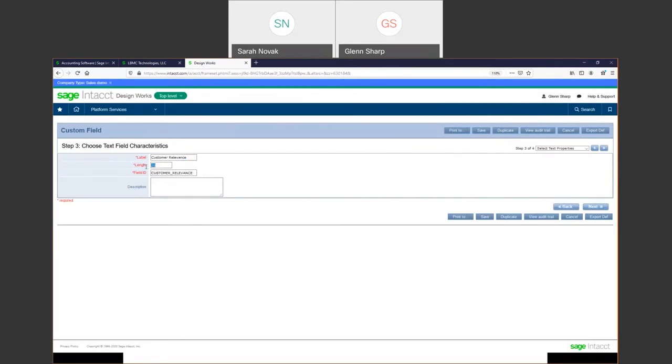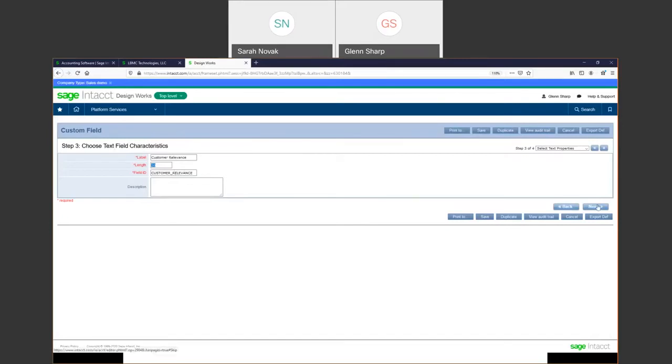As we mentioned, if this was a date field, you would have the option of choosing if you want today's date. If this was a pick list type of field instead of text, you would enter your different values for your pick list. You could also make other selections, such as whether you want it alphabetical or to use the top value as a default. Whatever type of field you are using, this area right here changes.